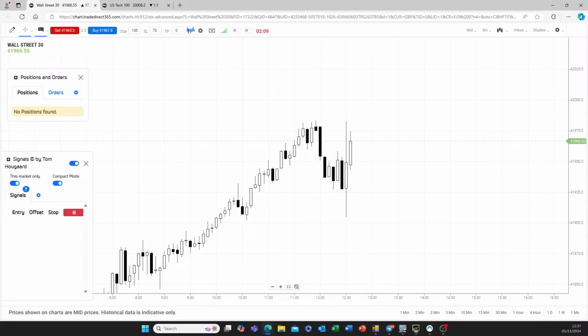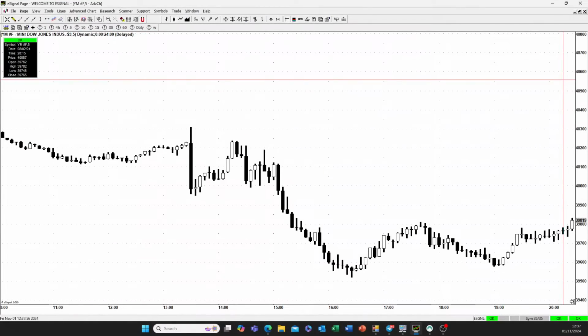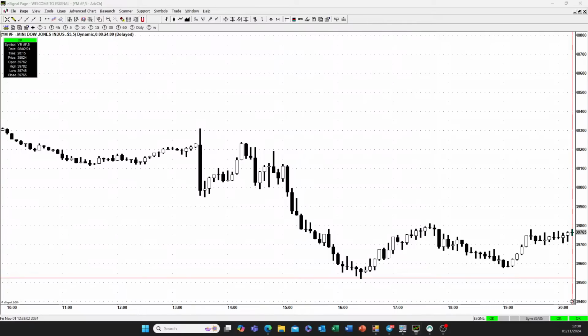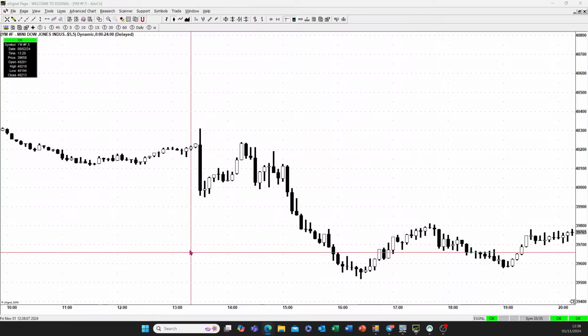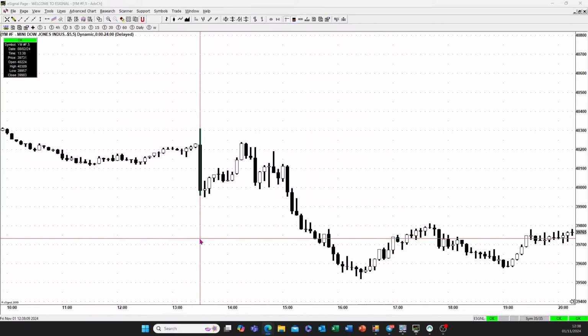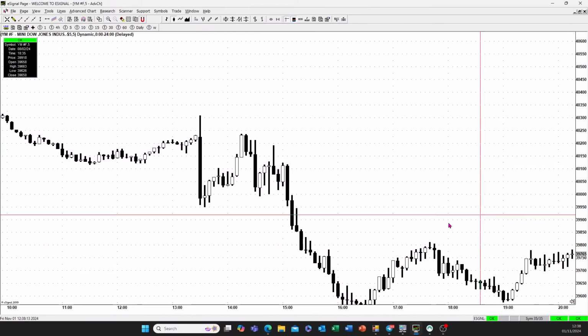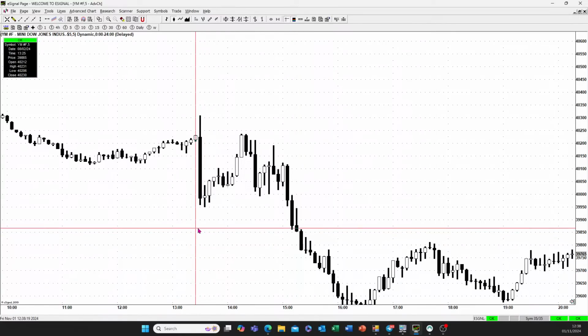Okay, so while we are waiting, let me just go through the simple rules of Rule of 4. So here's a charting package. And what I want to do is take you through what the Rule of 4 really is all about. So what you're seeing here is the Non Farm Payroll release on the 2nd of August. And this is a 5-minute chart.